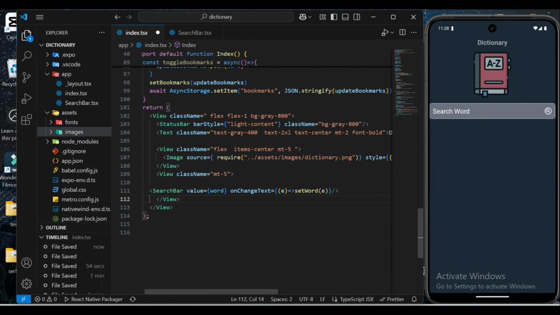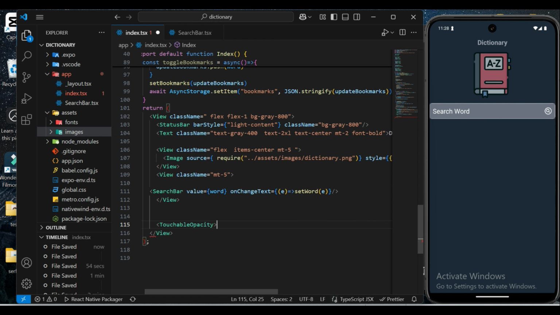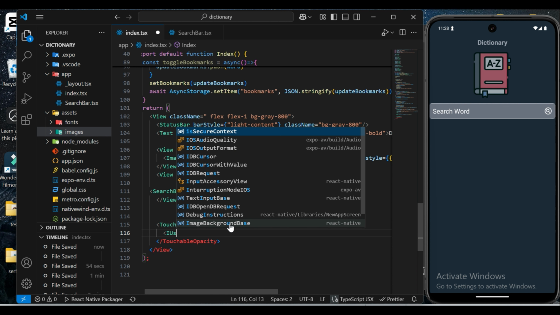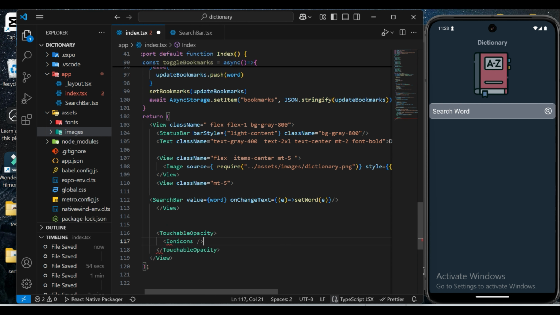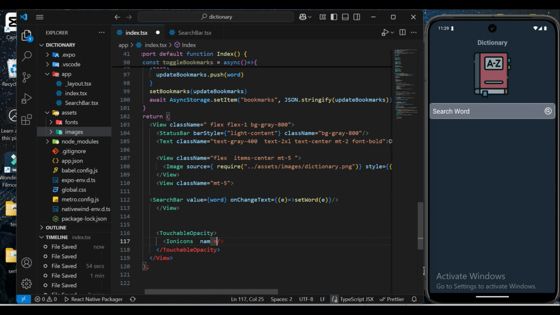Here we need to use TouchableOpacity, and in the TouchableOpacity, Ionicons, and the name will be based on a condition.